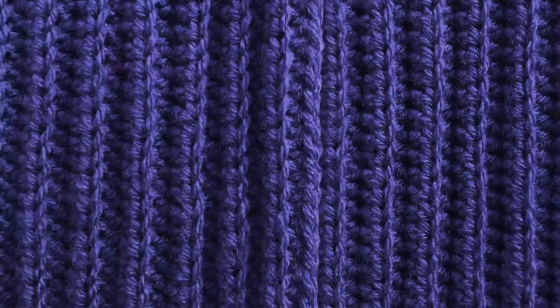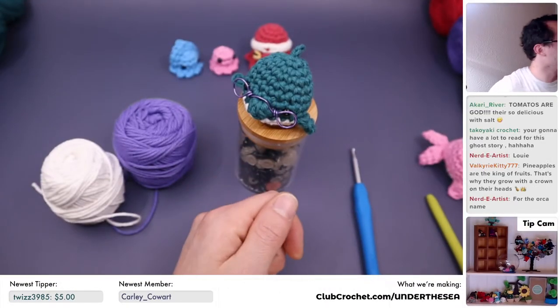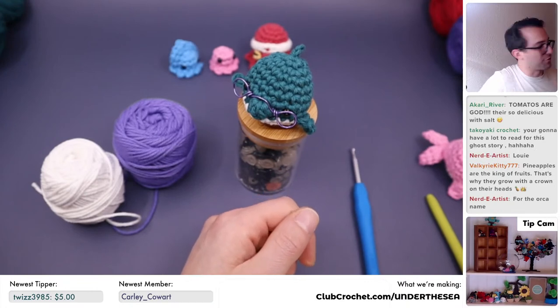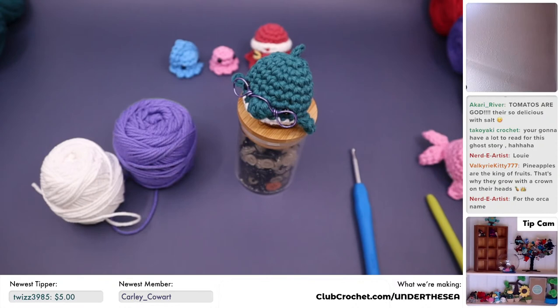Okay. Man. Takoyaki has got the longest explanation for their ghost story. I'm very curious. There's a lot there, though. I'll have to look at it in a sec.